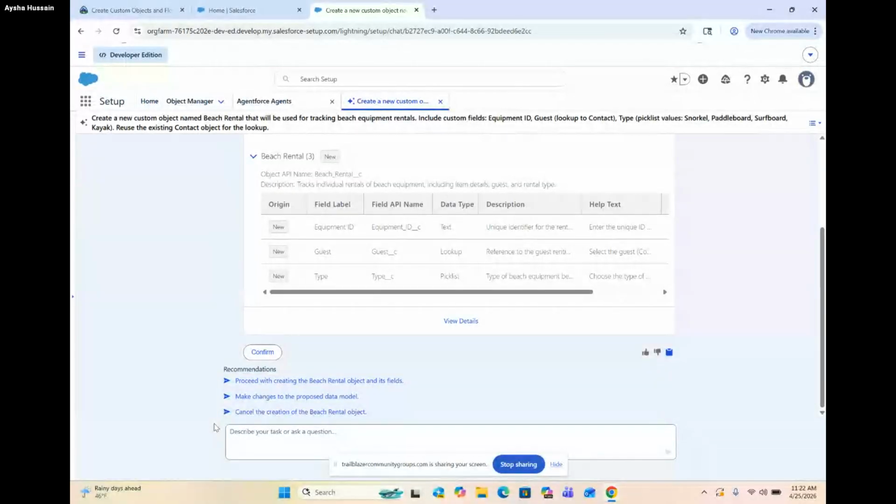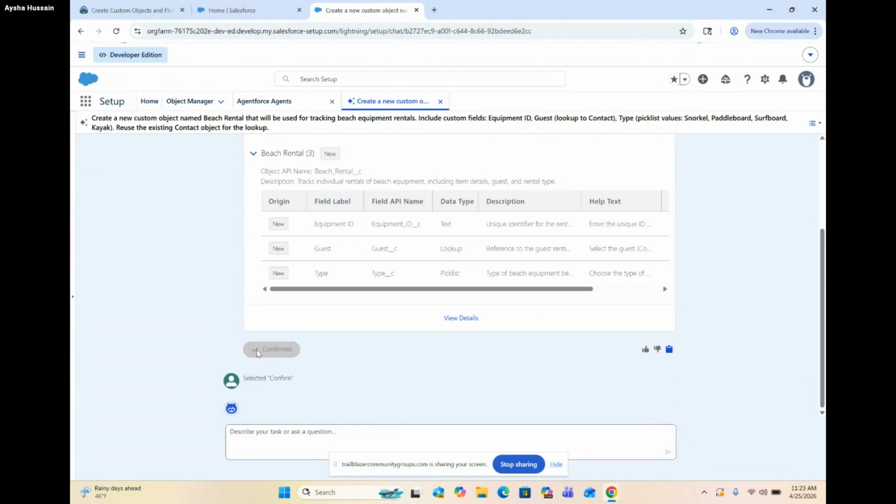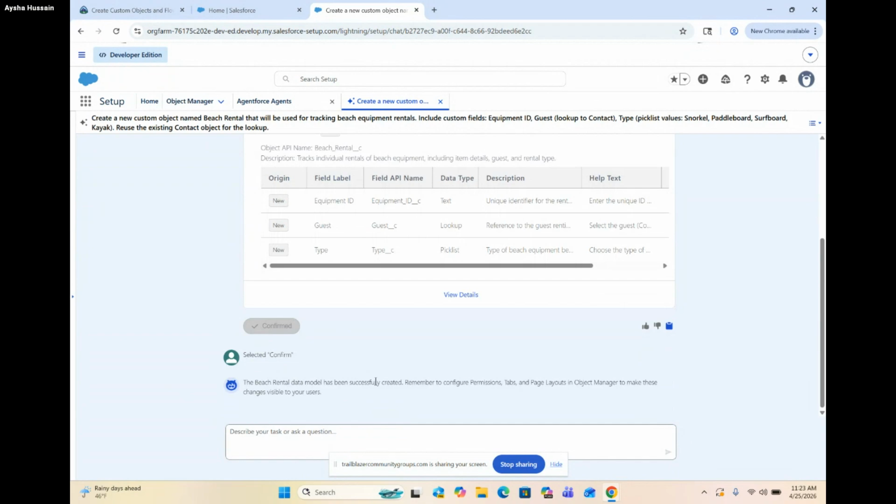Once we are good with this, we ask this agent to create by just confirming the data model which it has proposed to us. So it says there is a success message saying this new custom object has been created.